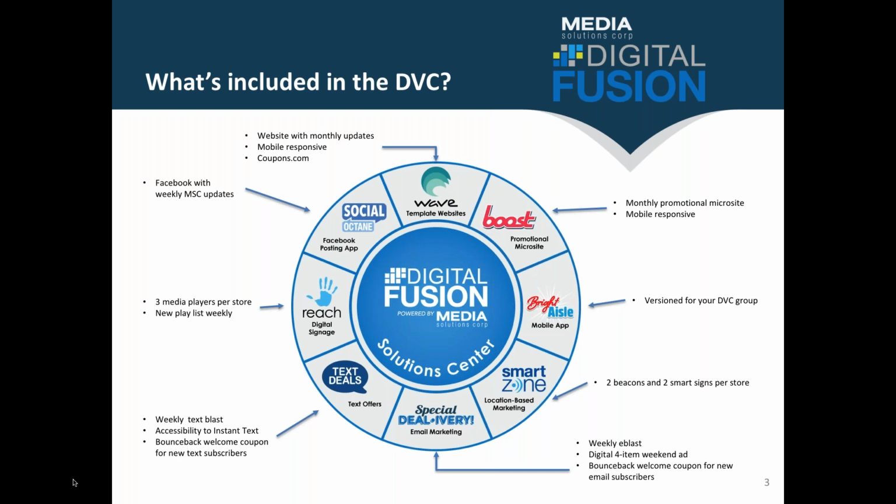We'll also cover Social Octane, which is our Facebook posting program. It allows you to log into Social Octane, easily post content for the DVC, as well as other content onto your Facebook page. It's also going to give you banner photos to use on Facebook. Your weekly ads are going to be in there as well. So a lot of content that you can use on your Facebook page.